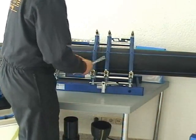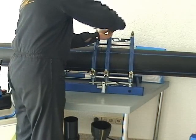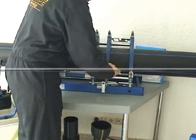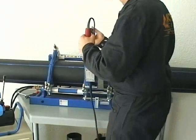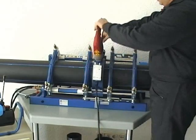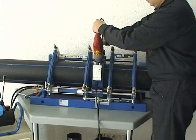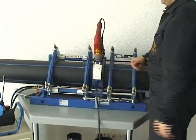By using the inner clamp spanning screws it is possible to adjust the misalignment of the pipe ends to be welded. Now insert the phasing tool between the pipe ends. The micro safety switch of the phasing tool ensures that the phasing tool is not running unless it is placed in between the pipes to be welded.